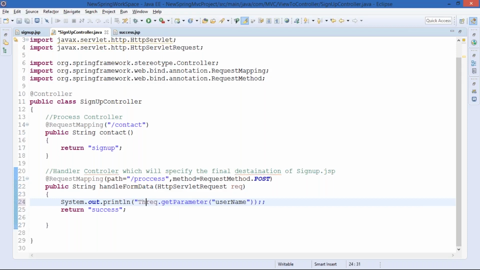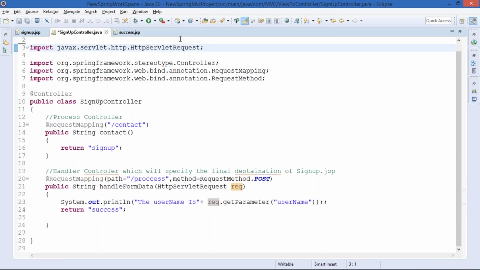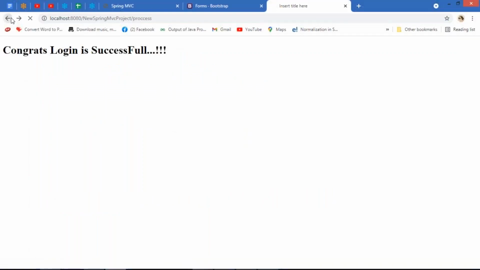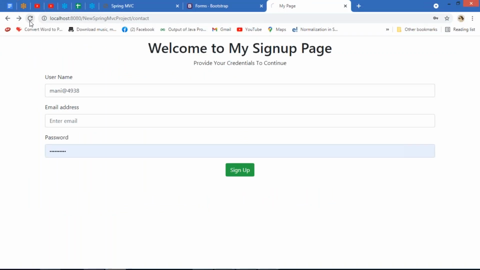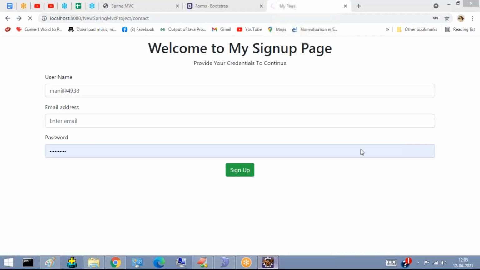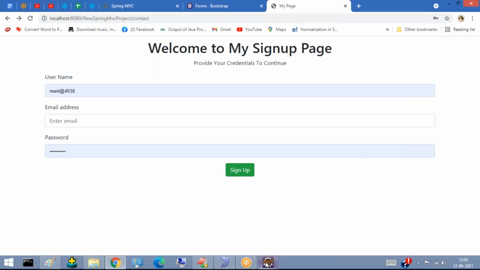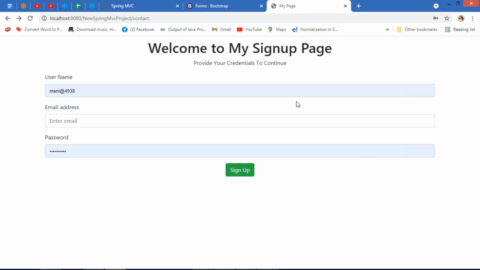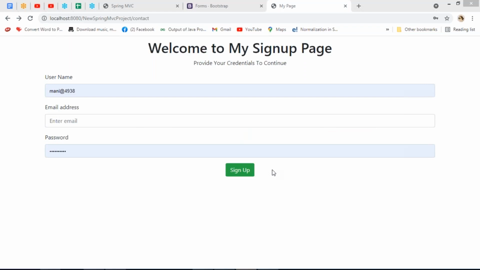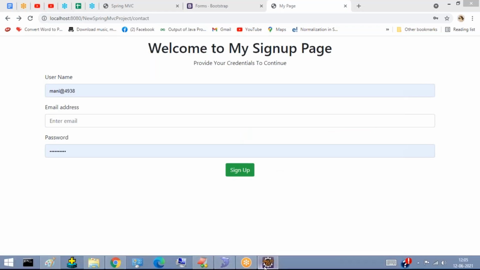So let's say "the username is" in the console, guys. I should get the username is, and whatever user we are passing in the front end should be printed in the console. Now let us try. We'll go back, we'll refresh our project, and wait for a few seconds until my project is reloaded.